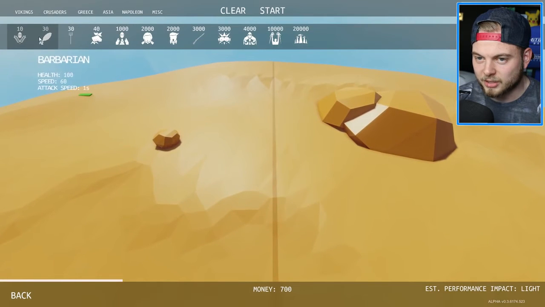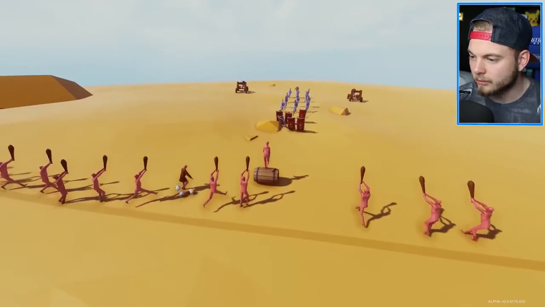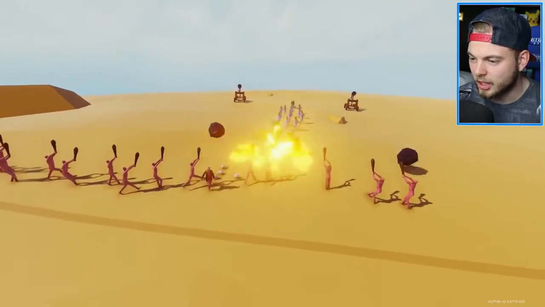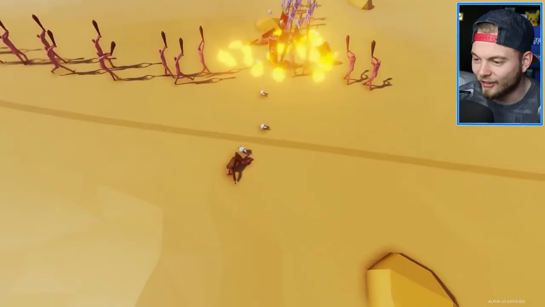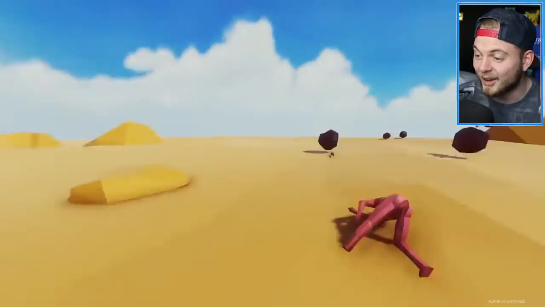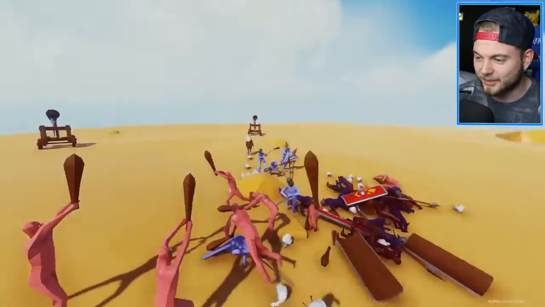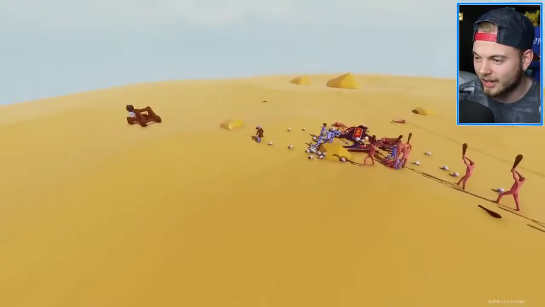We're just going to go for peasants or barbarians. Should we go for peasants or barbarians? Let's go for barbarians. Oh. Barrels versus barbarians versus chicken man. The chicken man's gone already. He's still pooping chickens. Oh, no, he's still alive. Oh, no, he's not. He's gone. All right. This is going great.